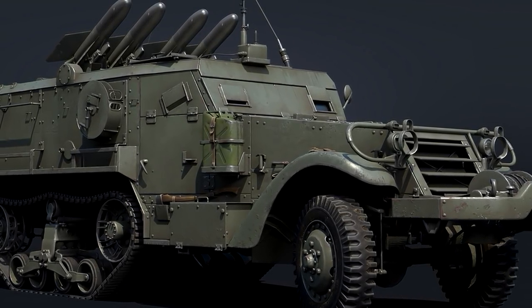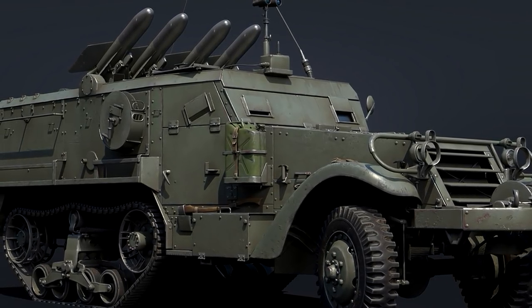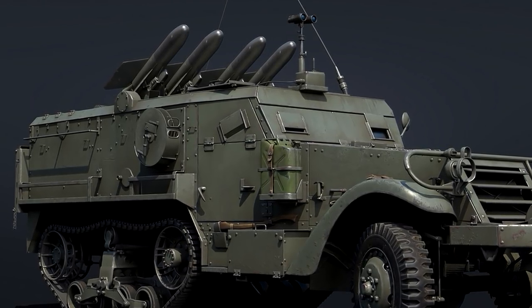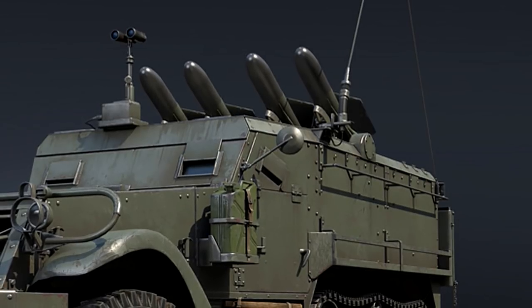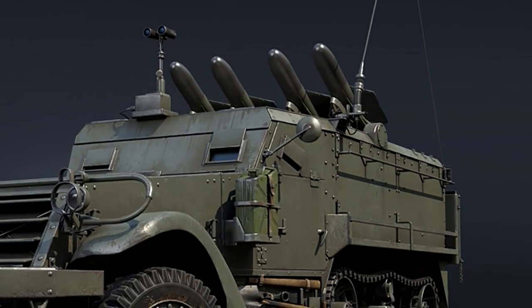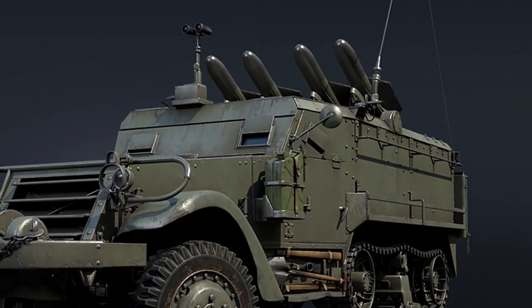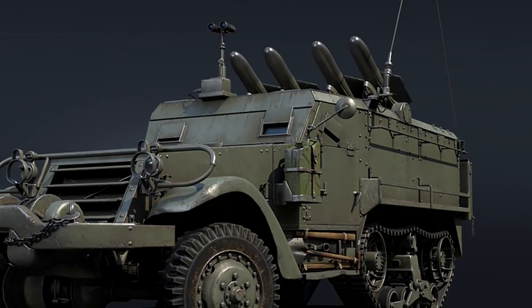A lot of people are already likening this vehicle to the Type 60 ATM. If this thing doesn't get scouting, I think I would prefer the Type 60 ATM because at least that gets scouting and a .50 cal. I'm getting really bored of these useless vehicles. It's also giving people ideas about adding things like the Burgen with its missiles, which would actually be more useful — but still a pain to play. These vehicles are not fun, they are just tech tree fillers. The SS-11 exists in other areas of the game and the M3 half-track definitely exists elsewhere — it's just not a good look.